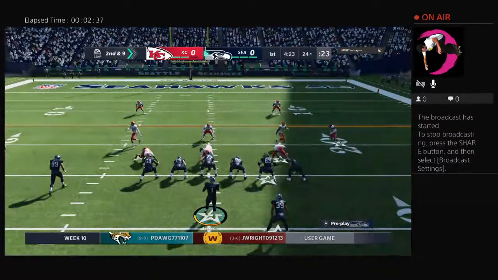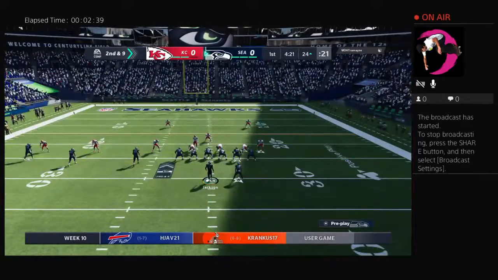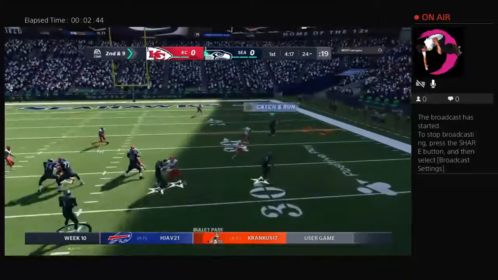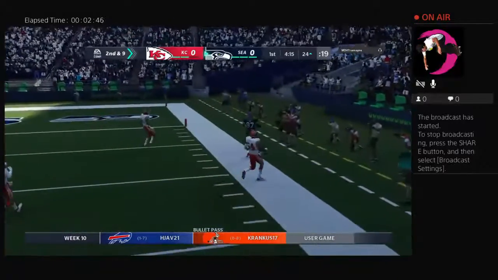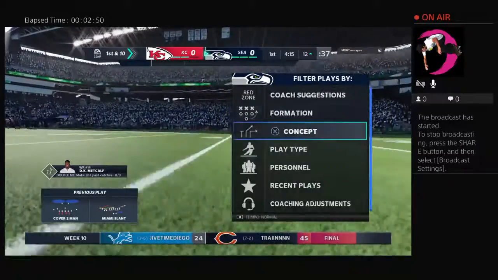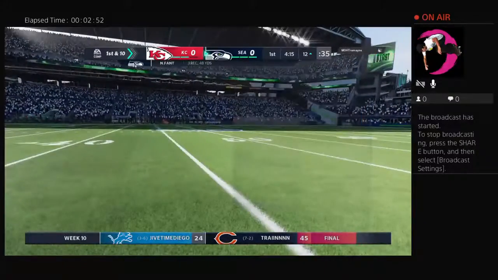The run only got a yard. Here's 2nd and 9. From the shotgun, he'll look to throw. This is the tight end, Fant. And he's out of bounds. Almost gets to the 10. 12 yards there and a first down.